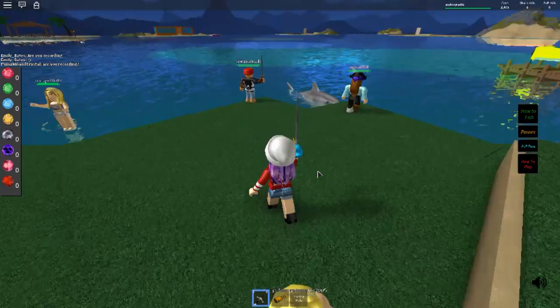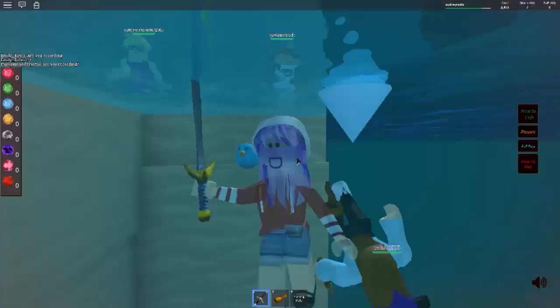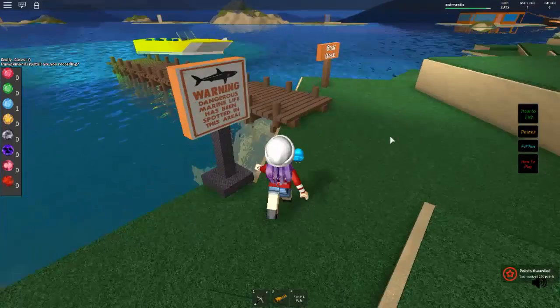I want to attack this guy. Woo! Did it. See, and you can get shark kills, as you can see up here next to my cash. I've got 7 of them now. Oh, hey, look, a boat. It's just floating there.